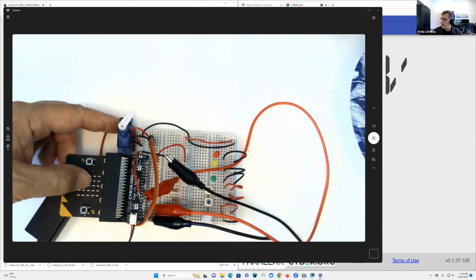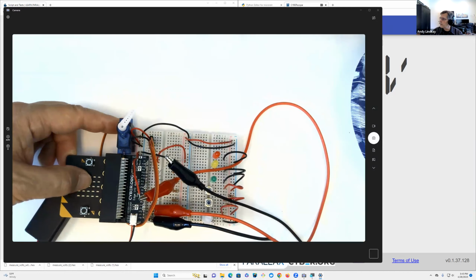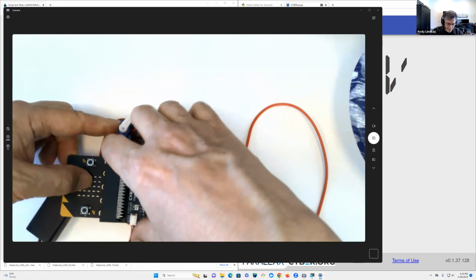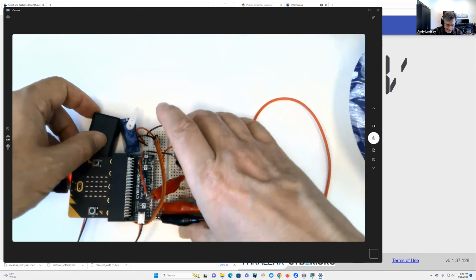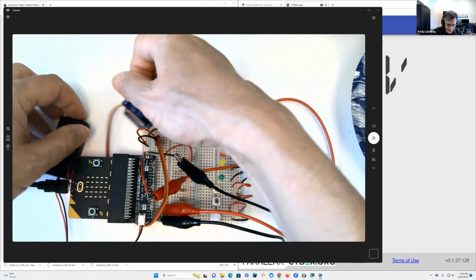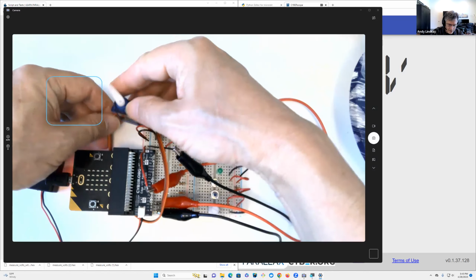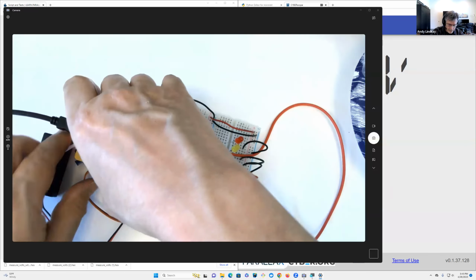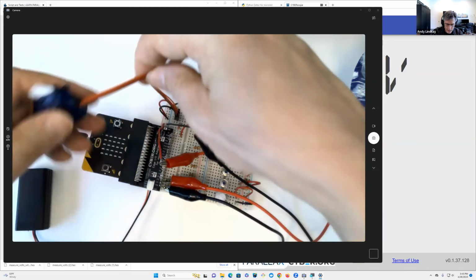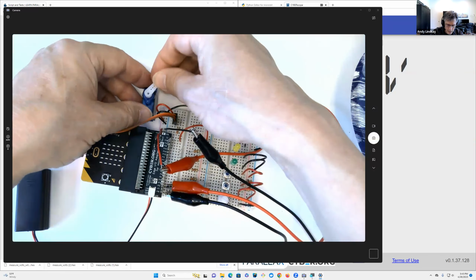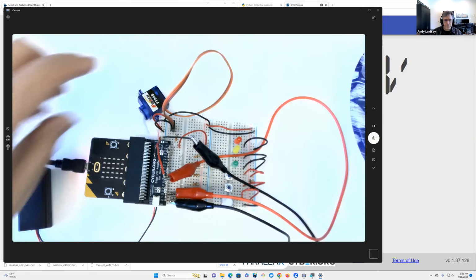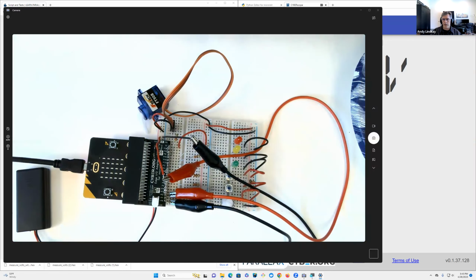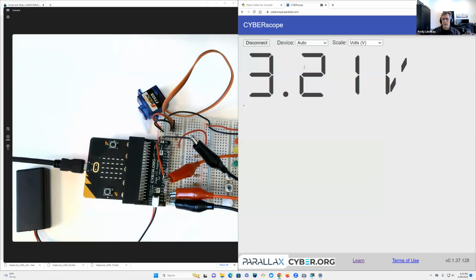Okay, are we all ready to move to the next step? Good idea using the battery holder, thank you. I'm not sure it's working quite yet, but the cable has a lot of spring in it, unfortunately. Well, I'm just going to leave it on its side for now, and I'll hold it when it comes time to demo. Okay, so the next thing we want to do is disconnect our Cyberscope.